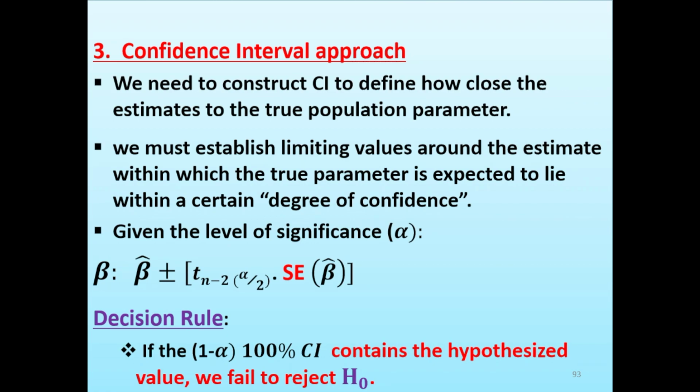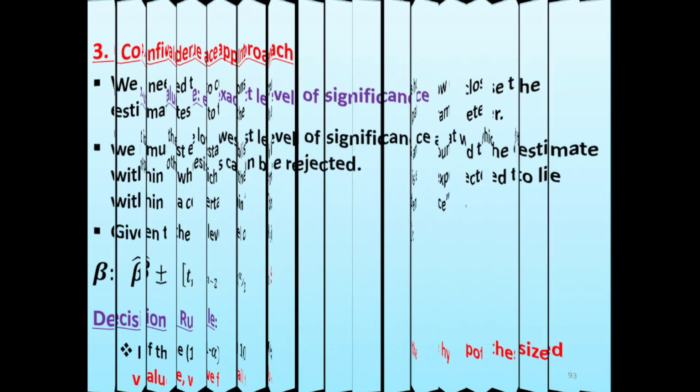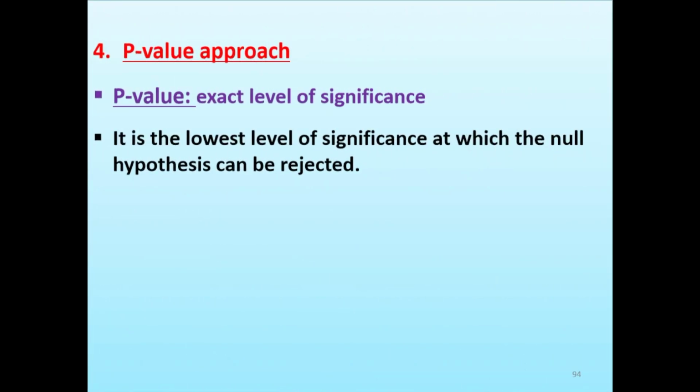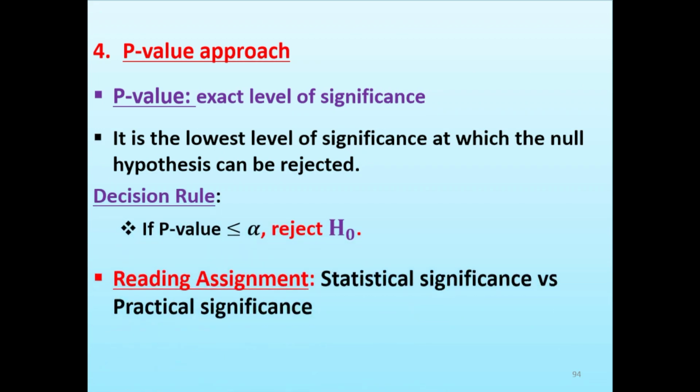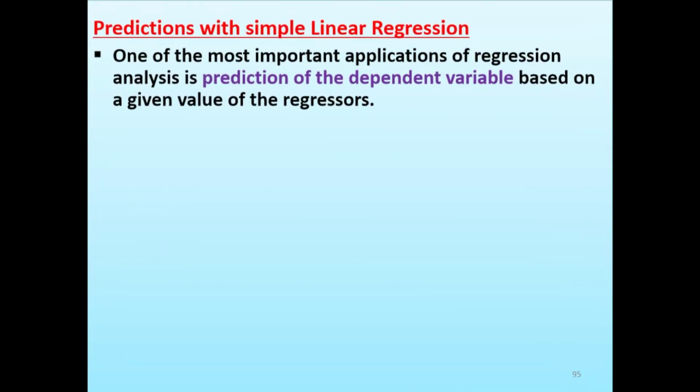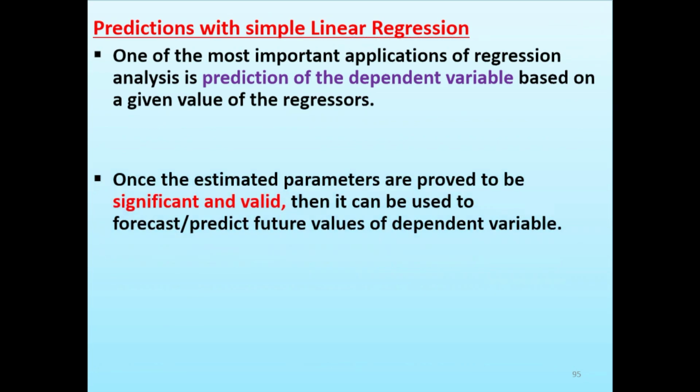So once the estimated parameters are proved to be significant and valid, then it can be just used to forecast, predict the future value of dependent variables, right? ስለዚህ estimated የሆነ ፓራሜትሩን ካገኘን በኋላ ሲግኒፊካንት እና ቫሊድ መሆኑን ካገኘን በኋላ just forecast ማድረግ እንችላለን። ዲፔንደንት ቫሪያብላችን በምን ያህል ቼንጅ እንደሚኖር ወደፊት ፕሪዲክት ማድረግ አያቅተንም፣ ምክንያቱም ሲግኒፊካንሱን ወይም ቫሊዲቲውን አይተናል፣ right?